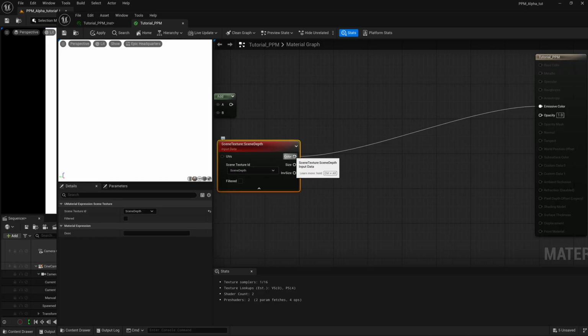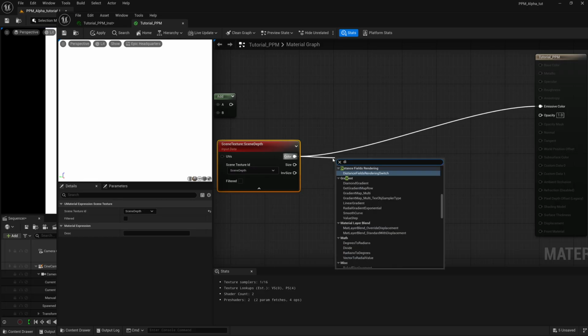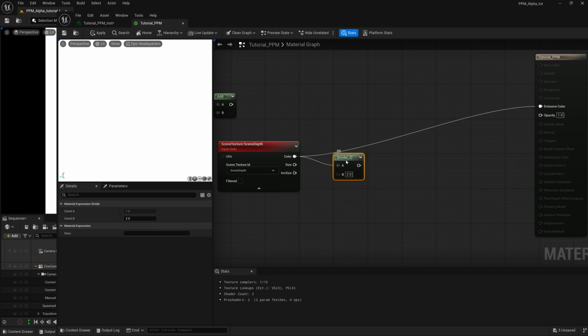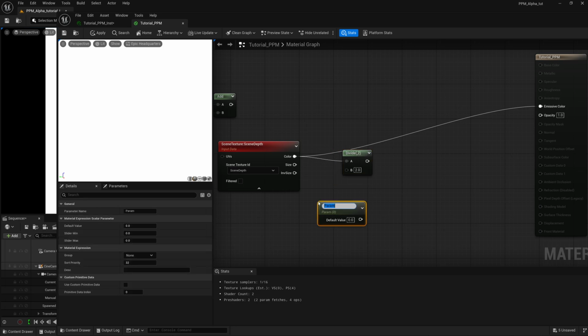If we pull off of that and take a divide node, I'm going to add in a scalar parameter, and I'm going to call this scene depth division.